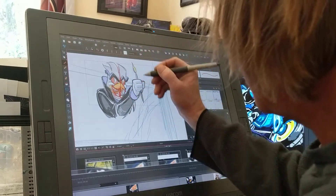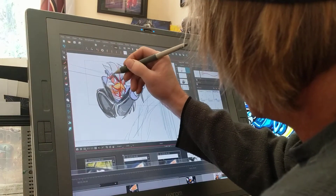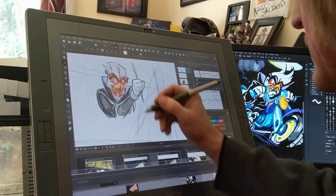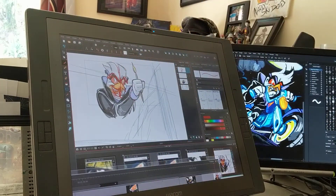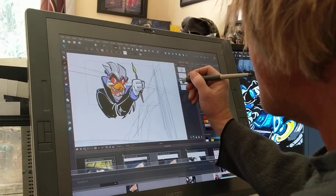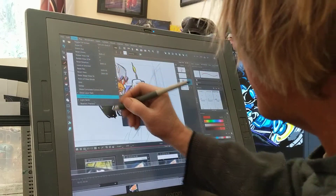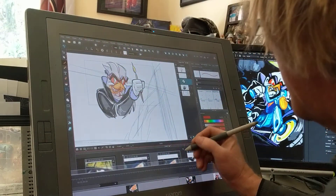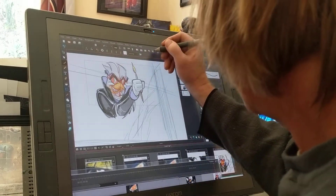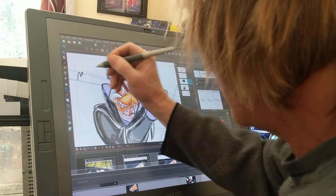Now, Chicken Rat's eyes, they never really change. Maybe I'll do a little bit with the shades here — the shades are like eyebrows — but his eyes, they never really change, they stay in the same place. Let me see what that looks like. It's alright. So then I'll open another layer here and I'll clean this sucker up. I want to get a little closer, so I'm going to get a little closer in there. Line it up just there, a little bit.